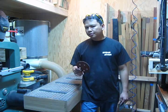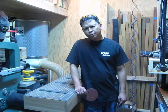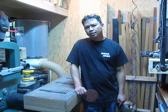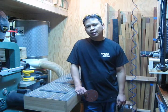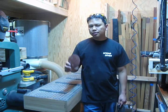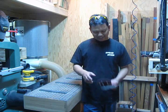Now, there's an exception to this rule. When you use stains in an epoxy, and if you don't go to a really fine grit, the scratches in the wood will show up when you use a stain. So be careful there. You'll see it as soon as you make this mistake.